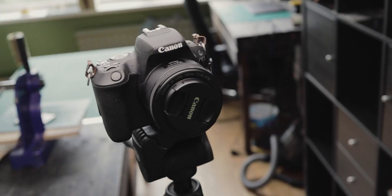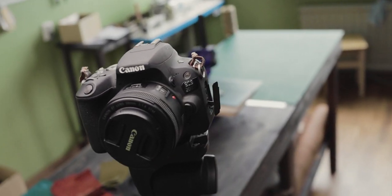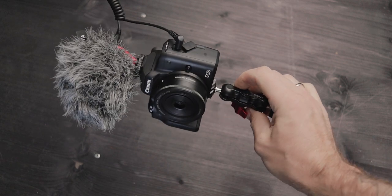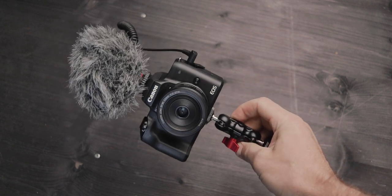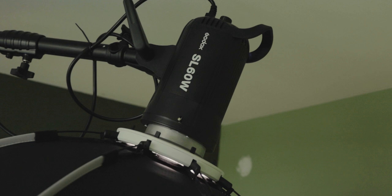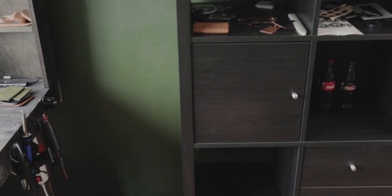In this corner I have my photo and light gear. Mostly I'm using this camera — this is a Canon 200D — and this one which I'm filming with now is a mirrorless Canon M50. Here is a Godox SL60 light, a pretty good budget light, also a reflector, and some random stuff on the shelves.